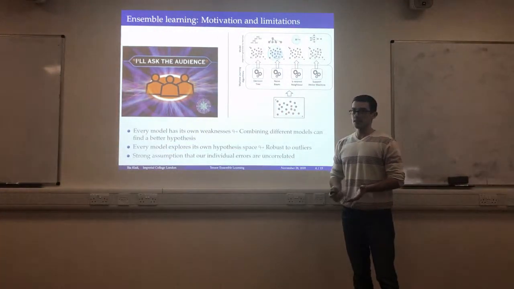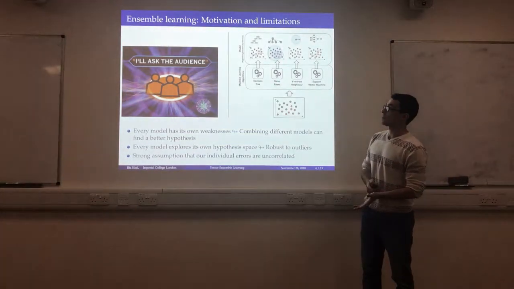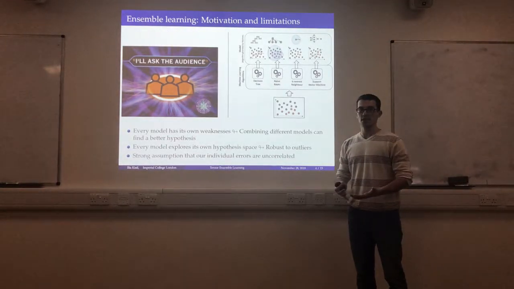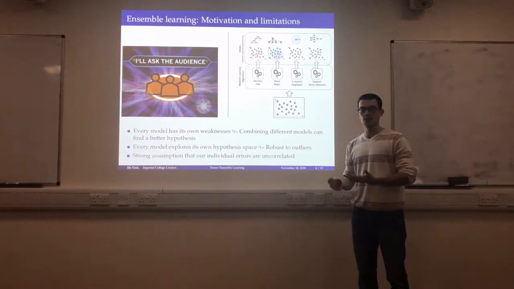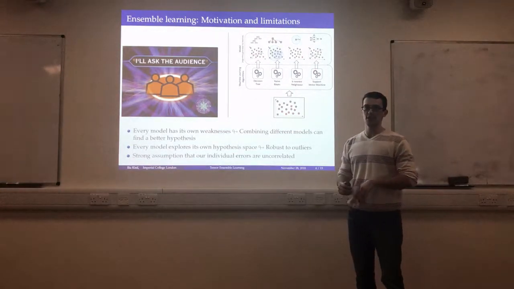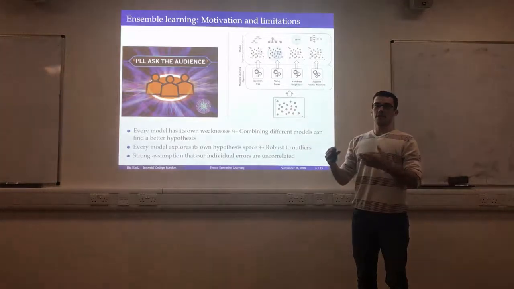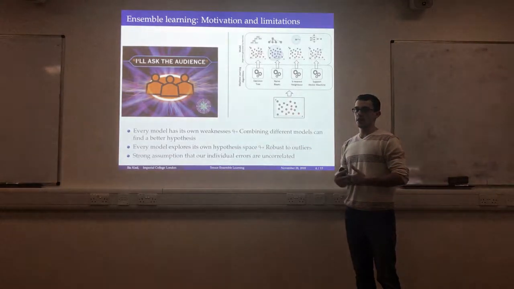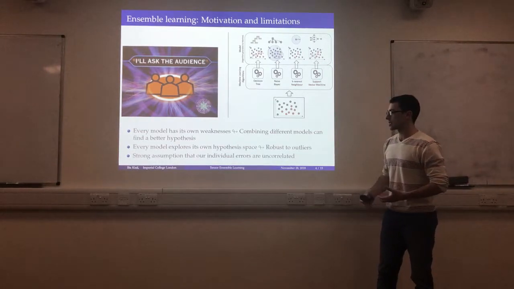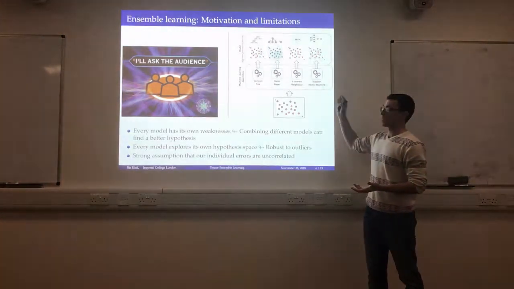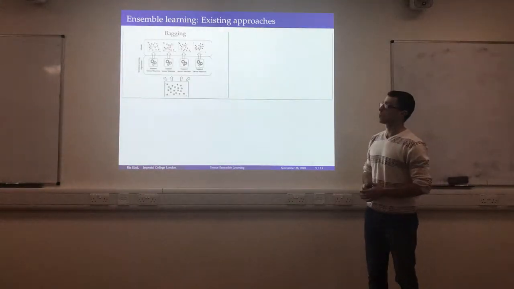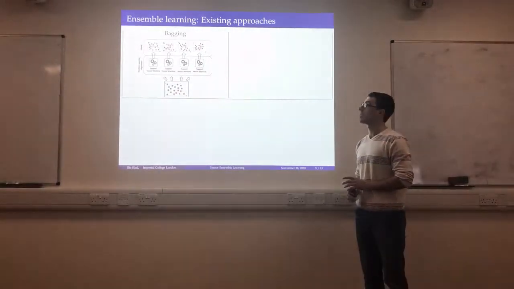These basic concepts have been employed in machine learning, and this framework is called ensemble learning. Essentially, it employs multiple base classifiers which are trained on the same data or on different versions of the data, and each of those base classifiers comes up with a different hypothesis about the data, and at the end their decisions are combined in order to produce the final result. One of the strong assumptions for this framework to work is that the individual errors made by the base learners should be uncorrelated.